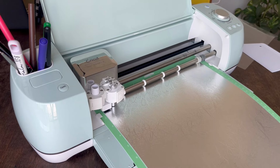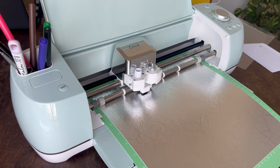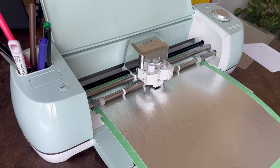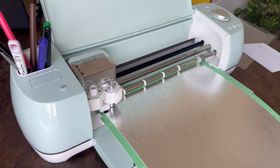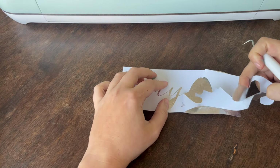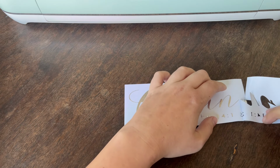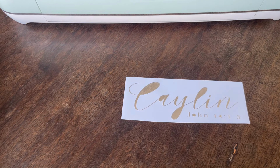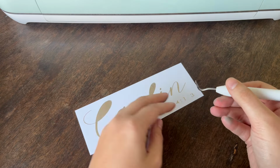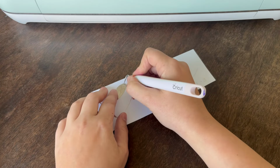So the cutting mats work really well. I'm actually quite taken aback by the quality of the products that I purchased from Temu. And the transfer tape was also really good. I did have to burnish it down really well, but I do think because it was a textured vinyl, it did have a little bit of difficulty pulling it up. Not too much, just a little bit, but I think with glossy vinyl, it will actually work really well.